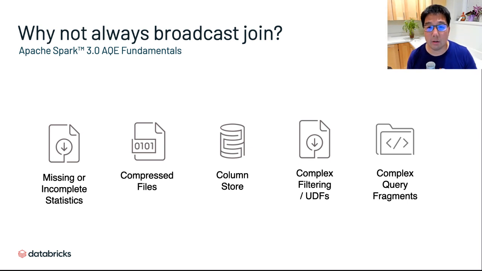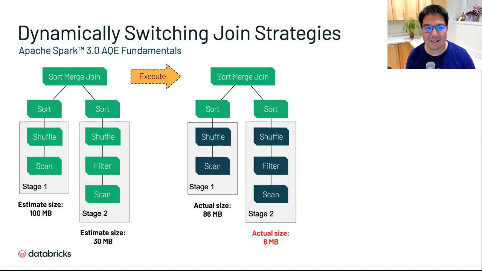All right, so because it's hard for us to calculate the actual data volume, well then we're sometimes going to get it wrong. For example, if you've got a compressed file and you think based on the original estimated statistics that it's only going to take up 8 megabytes, but then it's a compressed file, so you find out in fact it has a 10x compression, so in fact it's going to take up 80 megabytes. What happens is that the broadcast hash join is trying to shove everything into memory, but because it can't, it'll actually leave everything on disk. So now it's spilling to disk, and there's going to be a lot of disk I/O.